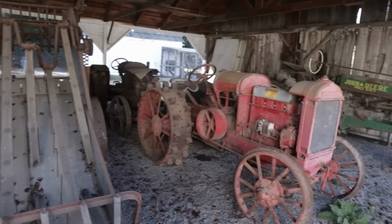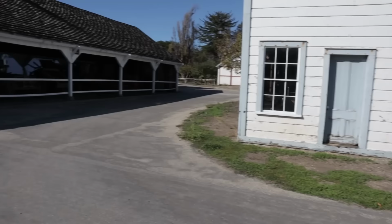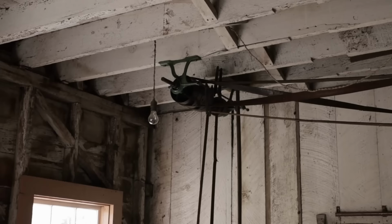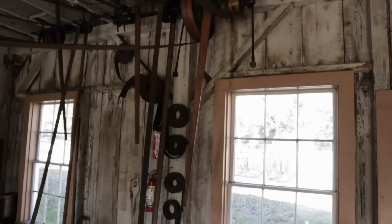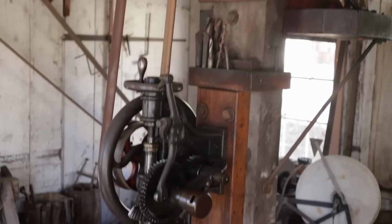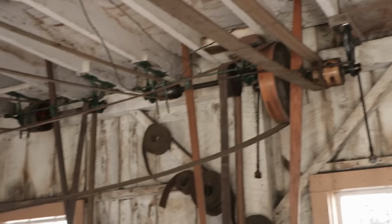As a home shop machinist, the best part about Wilder Ranch for me is the shop. This shop was built in 1897, and all of the machinery was powered by a Pelton water wheel. The water wheel ran a belt system up to the ceiling, and from there would drop down to the lathe, the sander, the drill press, and even a generator that powered electric lights.